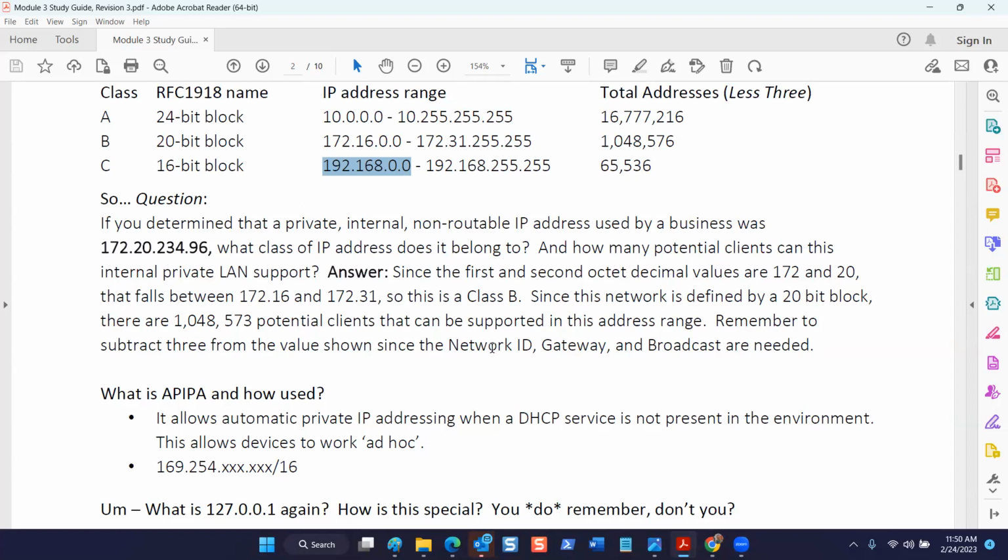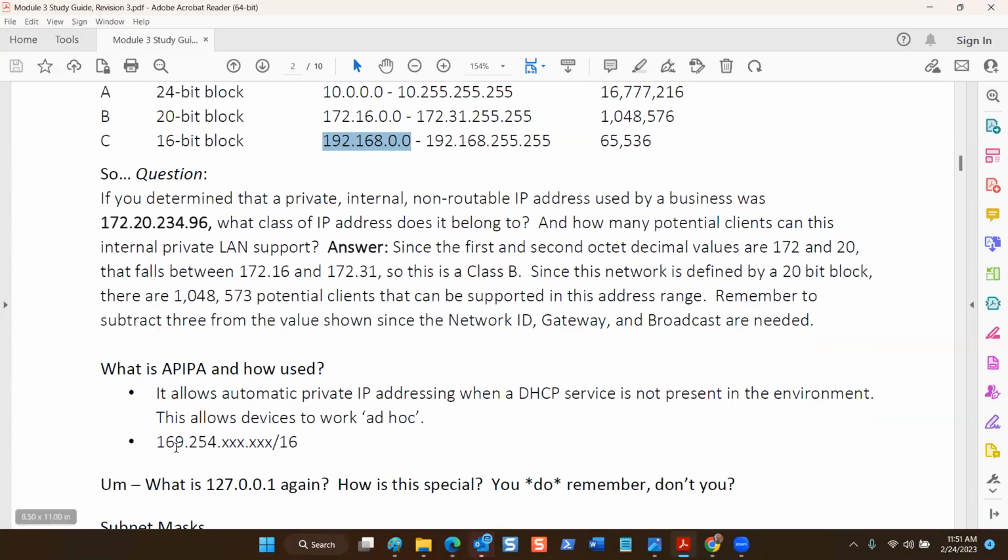That is a point of confusion. Another point of confusion happens when we get to this special range, 169.254. This is another private designated range that's designed for automatic private IP addressing. That's literally what APIPA stands for.